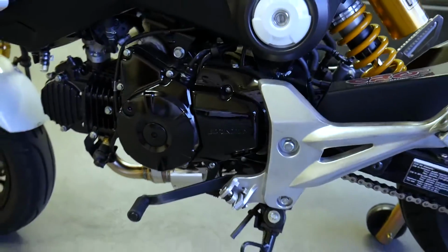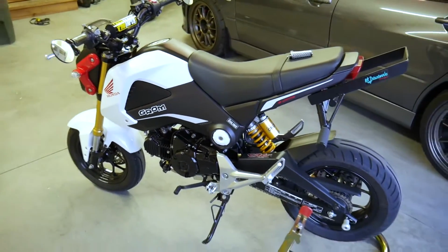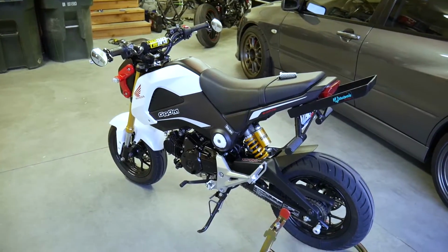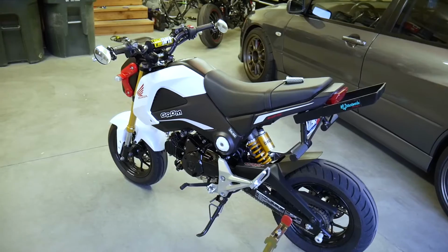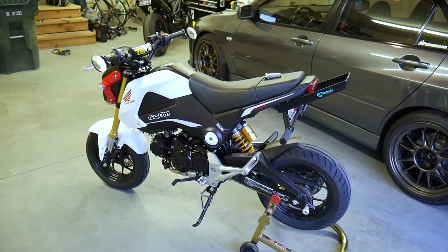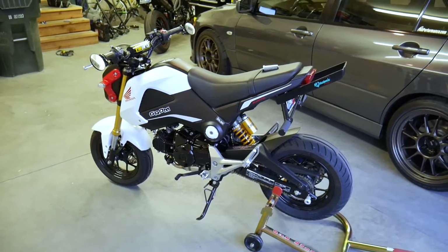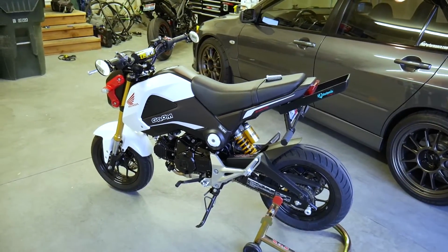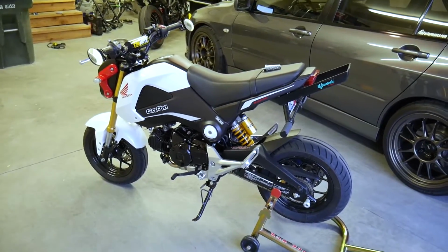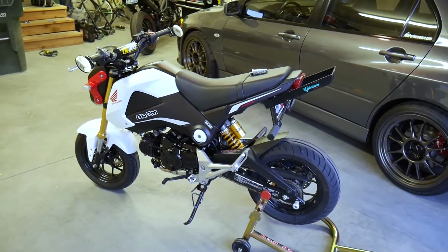So after that point, I wanted to do a little research. I was thinking about picking up just another set of true OEM pegs that have the little rubber top on them. I priced them out at the dealership and it was something ridiculous. I tried finding them on eBay, but I didn't want to wait very long. So I figured this was a good time to upgrade the pegs in the long run and hopefully go with something stronger. So I'm going to show you guys what I picked up.